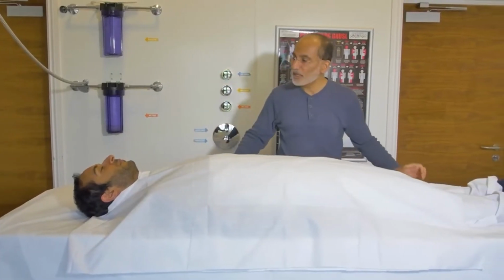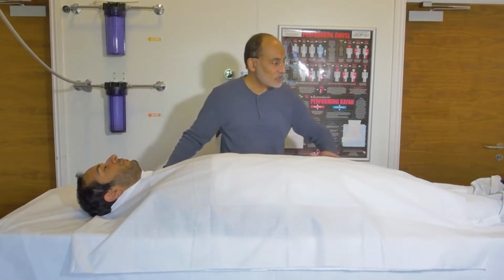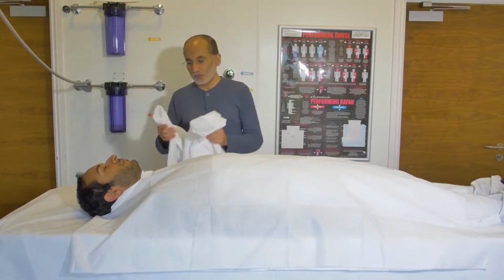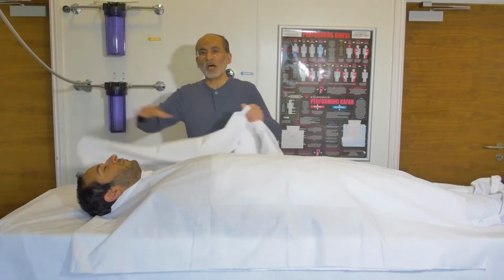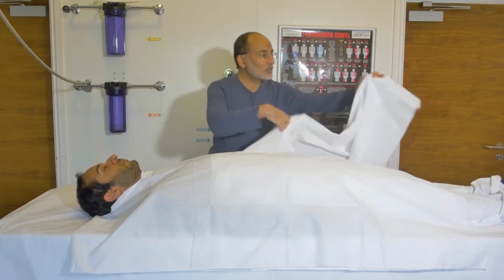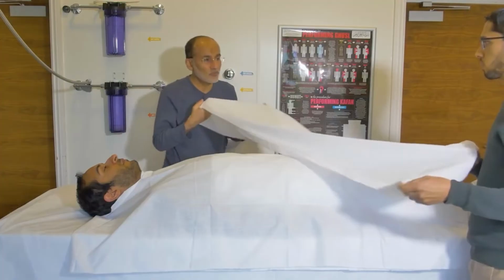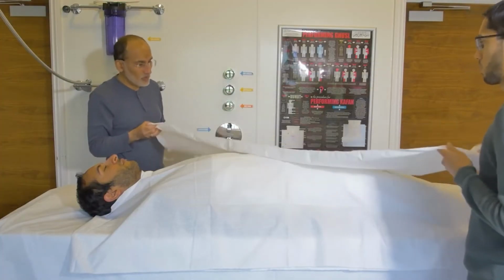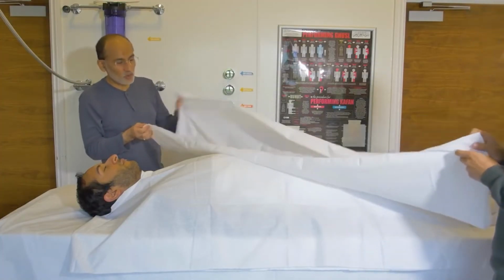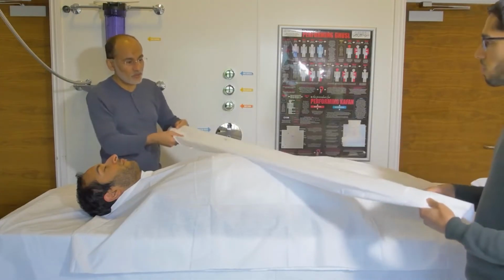Having dressed up the mayyit with the final part of the wajib kafan, and that is the shirt or the pehran, we are now left with one part which is the amama or the turban, which is a mustahab part of the kafan. So if you could kindly help me, we are going to fold this up to form a smaller piece into half and then into quarter, so that it becomes like the shape of a rollover for utilizing for the amama.